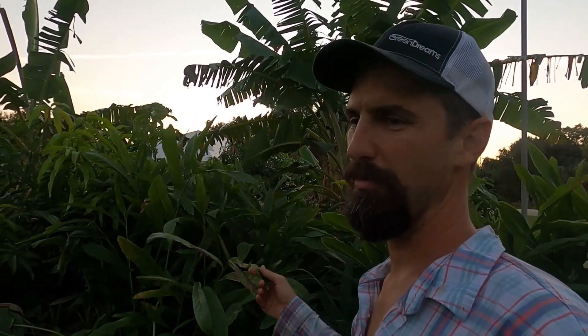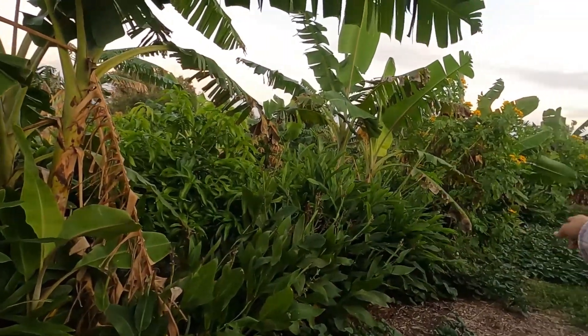Another one that I like a lot — I never considered it to be a biomass plant at first, but I do now — is what you see behind me: this is galangal. In Thai cuisine it'd be used in tom ka soup. It's a root crop, similar to ginger, with a kind of peppery taste, used in a lot of Southeast Asian cuisines. For me it grows amazingly well in a wet spot with a decent amount of mulch. I actually chop and drop it — I cut it to the ground — and I've already done that through this entire row twice this summer, and you can see it's grown right back.